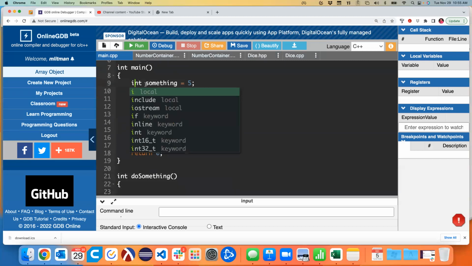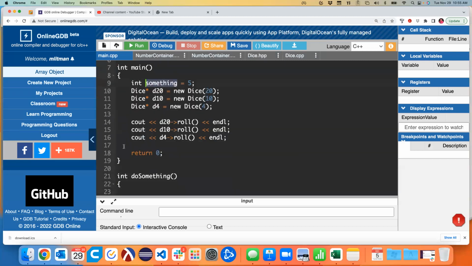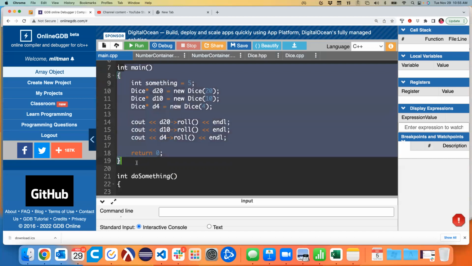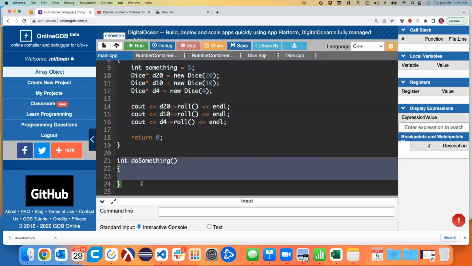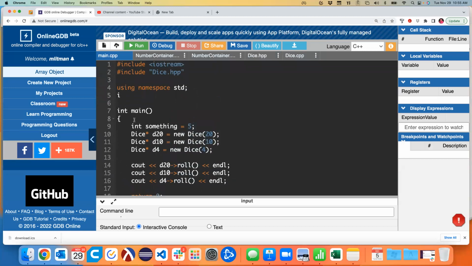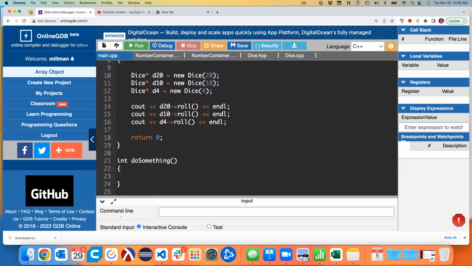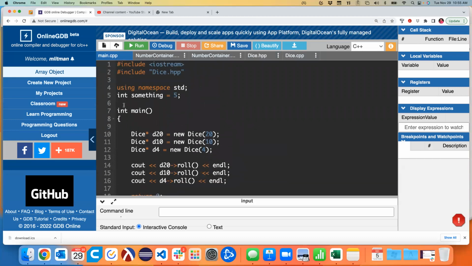I don't have access to this variable called something down here, because the scope of this variable lives and dies with main. This is a whole brand new scope. But if I were to put int something up here, now I could access it. Because this is a global variable.